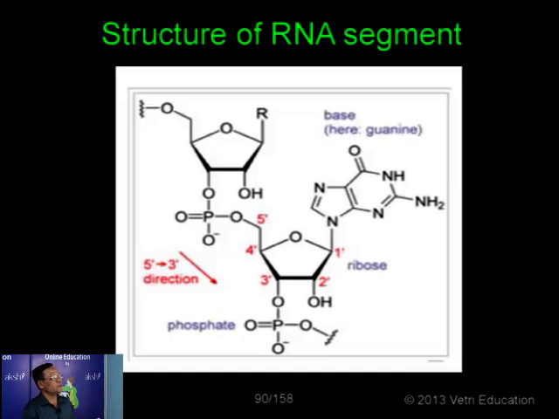When phosphoric acid is added, we have adenosine monophosphate, guanosine monophosphate, cytidine monophosphate and uridine monophosphate. So these are the four types of nucleotides formed in the case of RNA. In place of thymidine phosphate, we have uridine phosphate here. Then, in place of deoxyribose sugar, as in DNA, here we have the ribose sugar.